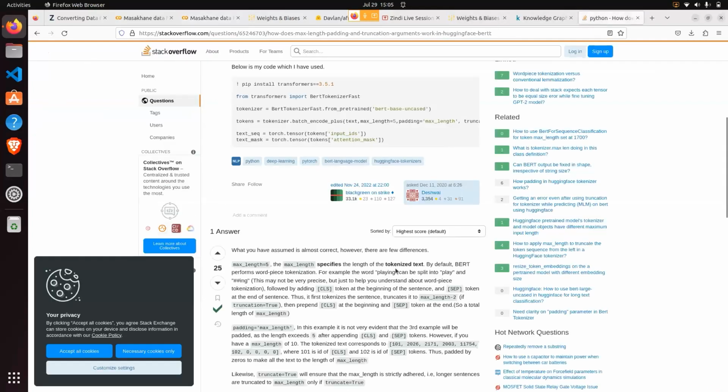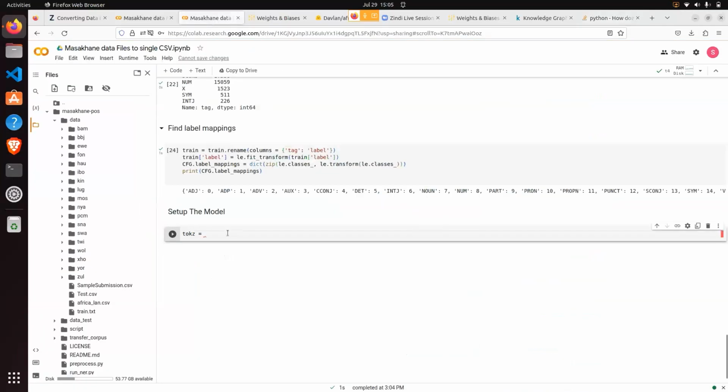BERT performs word piece tokenization. This tokenizer is the one which performs this tokenization. Remember we said each model family has its own way of performing tokenization. BERT is different from RoBERTa.